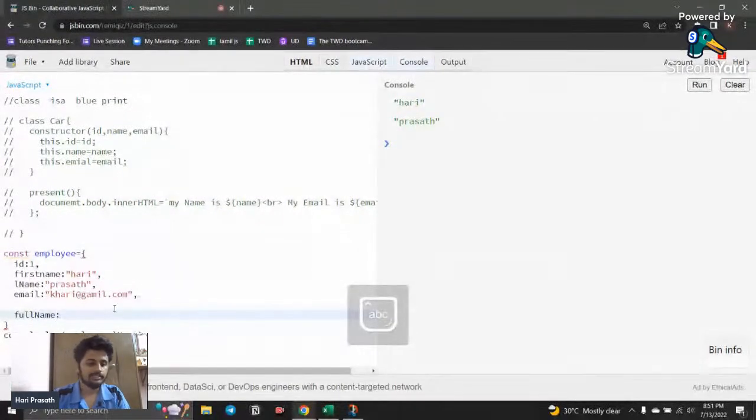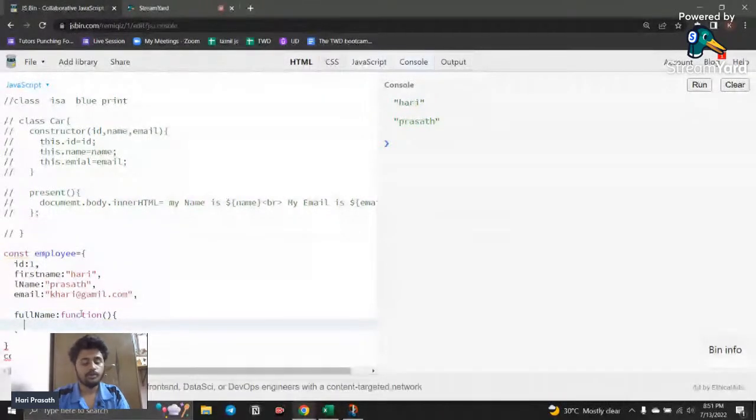For example, I am going to create fullName with the same syntax. This is how we create a property, and instead of giving a value, I am going to create a function. This function is going to do some task. If I call that function, it is just going to display the full name of the person. How can I do that?